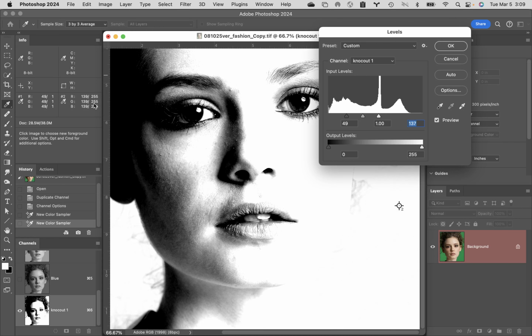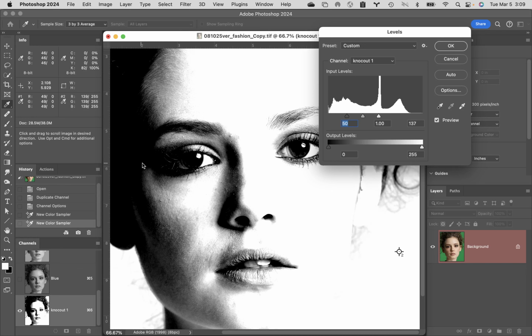You'll notice that when I did that change, it actually brought value back into my shadow point. So my shadow point is now reading a 1. So I'm simply going to select my shadow point. I just dragged my cursor across the 49 that's right underneath the histogram, and I'm going to go back to my arrow keys. And so now I've got a 0 and a 255. So that part is correct.